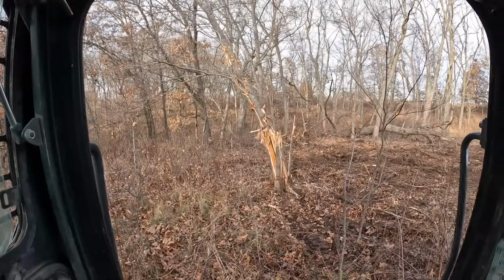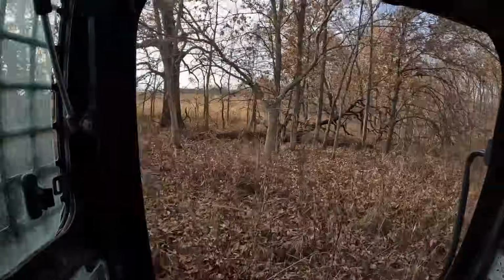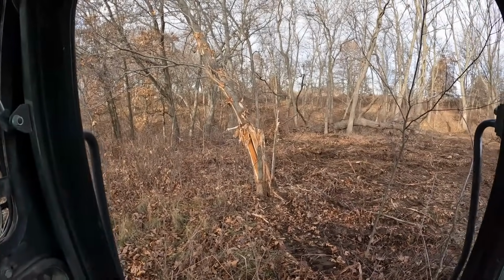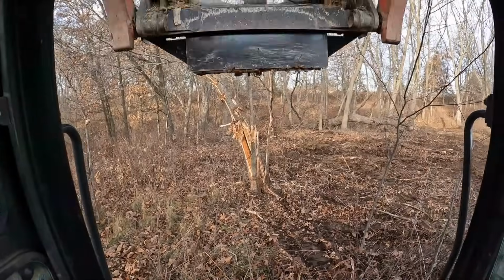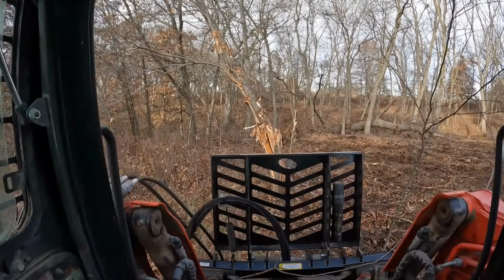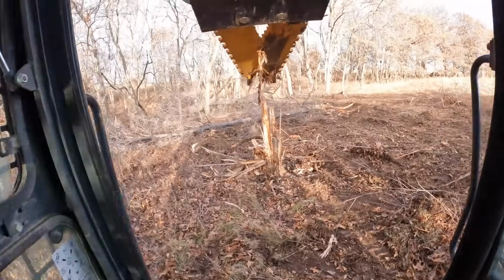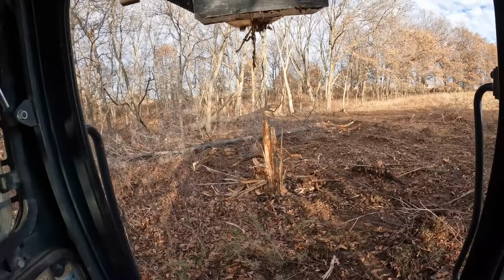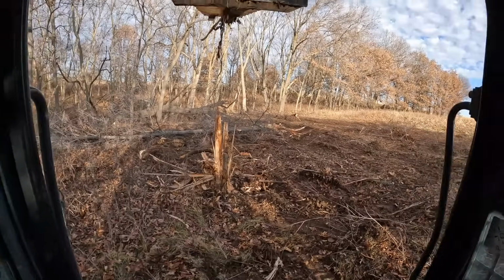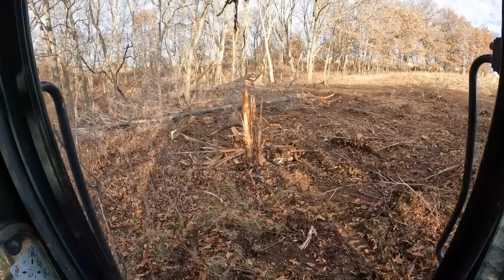I am losing a battle with the tree right now, and it's irritating me. All these trees right here are all gone, except for this side. That right there. That is a tough son of a gun, and probably a little bit too big for my tree pulling operation I've got going on here. But stay tuned, I'll get it out. Just like that, you know what they say. Cowboys always win. Except we're gonna have to get a farmer with a backhoe, not a backhoe, that thing, to come dig a hole to get that stump out of there. Other than that, got him.